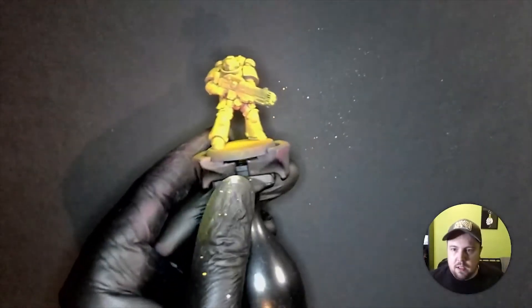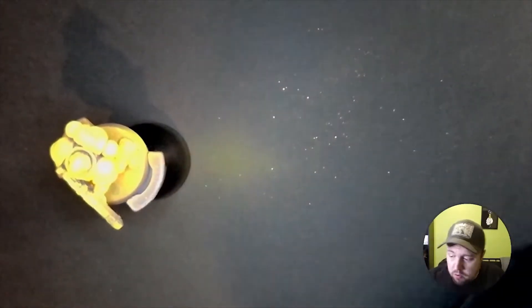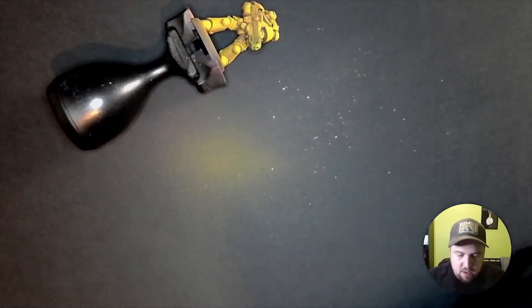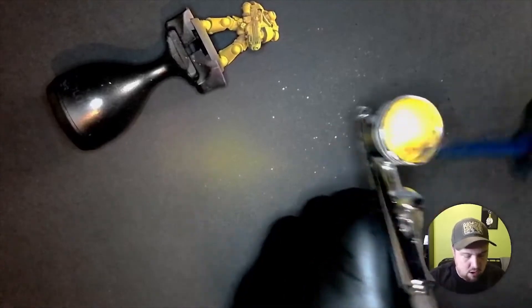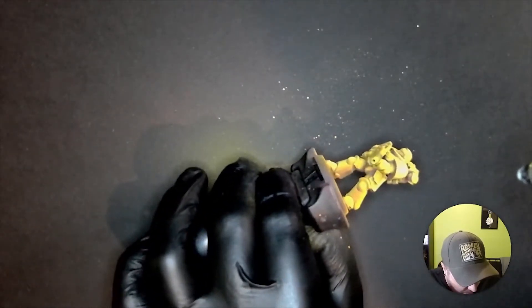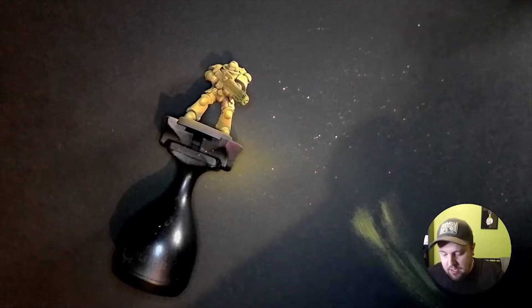I just want to use the purple to get my yellow super shiny. Already we get a good transition. Now we get a marine that's all yellow with some really deep shadows in the recesses — good contrast. I'm really happy about this. Now we highlight even more and we're gonna bring in bone color. I don't want to add straight white because white mixed with yellow gives you canary. You can use off-white, Ulthuan Grey works great, or Screaming Skull — a super light bone color. None of the darkness reads as purple; it all looks like darker and lighter shades of yellow.